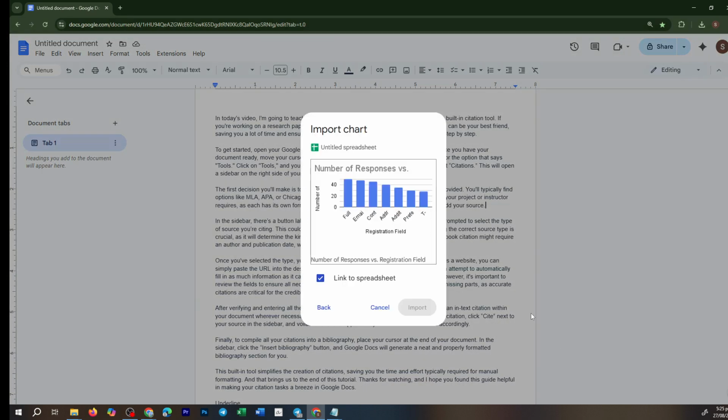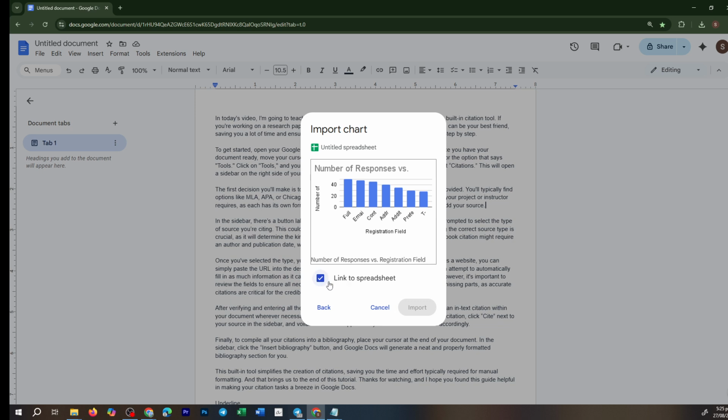At this point, Google Docs provides you with an option to link or unlink your spreadsheet. This is a critical decision based on how you plan to use this data. If you choose to link, any future changes to the spreadsheet in Google Sheets will be automatically updated in your Docs document as well. This is particularly useful if your data is dynamic and frequently updated. On the other hand, if the data is static or you prefer to make independent adjustments within Docs, you might opt to unlink. Today, we'll proceed with linking to demonstrate the dynamic functionality.